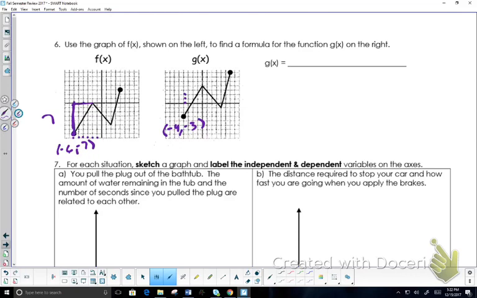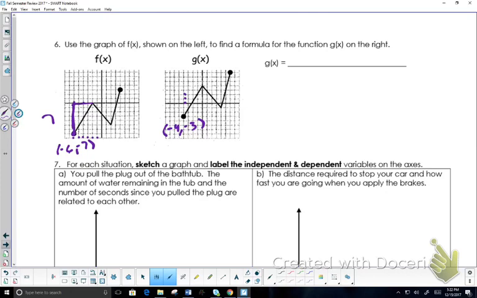So it went from -6 over to -4. So it moved right. So f of x moved right 2. And then it went from -7 to -3, which means f of x moved up 4. So that would be your transformation notation for that.